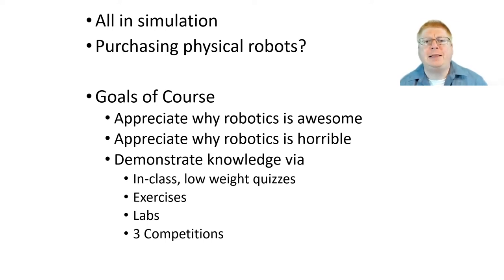Some of the goals of the class: the main thing is I want to get students excited about robots and to understand why, if you wanted to go to grad school or join a robotics company after undergrad, that would be awesome. At the same time, robotics can be super painful. There are always things that go wrong, it can be extremely frustrating, and sometimes you put in long hours — that's going to be part of the class. This class will be hard in parts, but I do believe it's going to be worthwhile in terms of learning a lot, and it should be fun if we do this right.